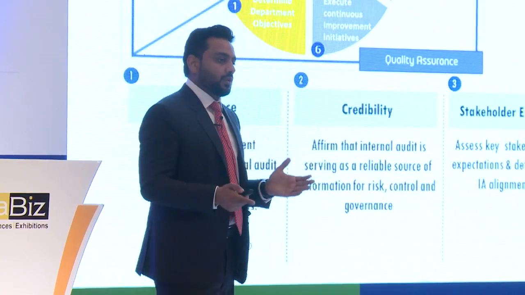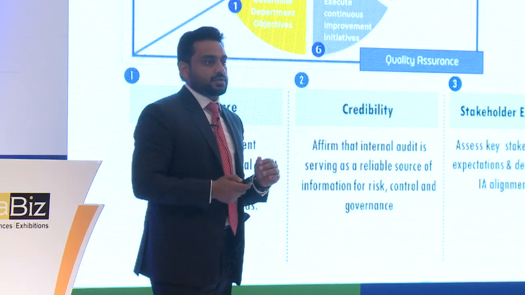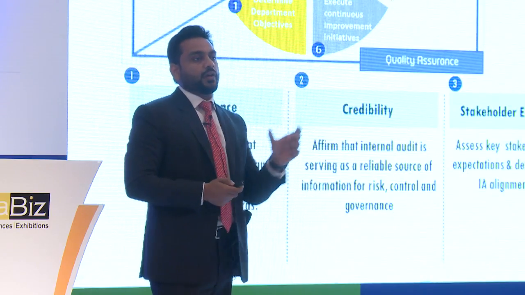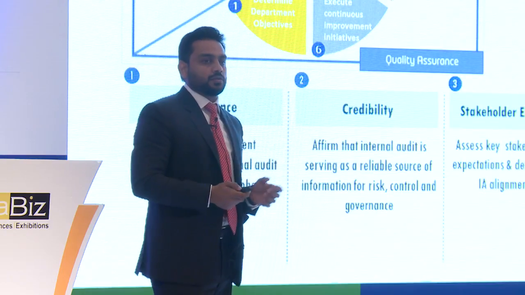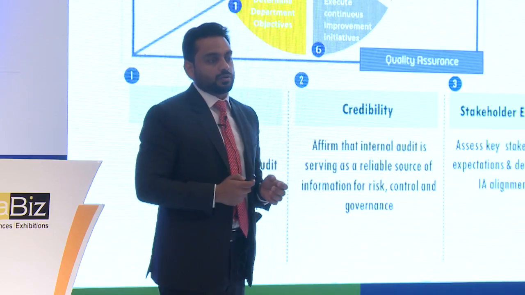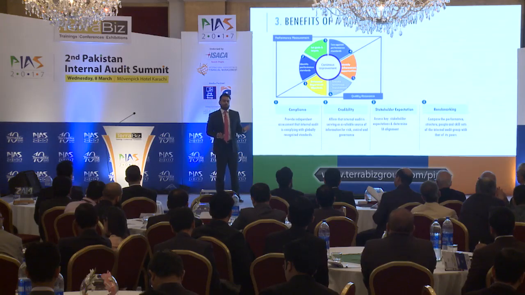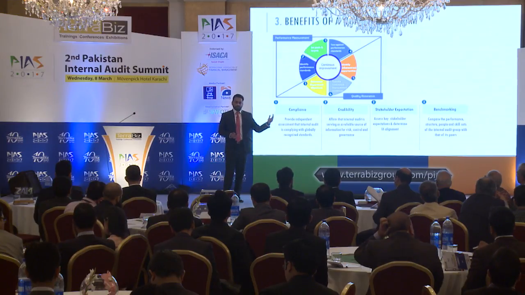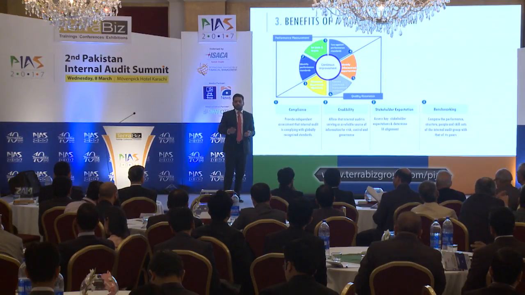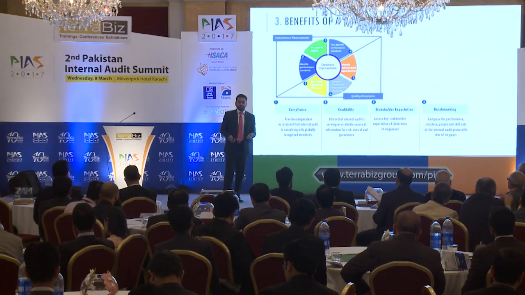Also, one of the requirements of quality assurance is to align with stakeholder expectation. So again, as mentioned earlier in the presentation, how do you add value to an organization? You only add value to an organization when your strategy is aligned to the organization's strategy, and you focus on the future as well as the past. And also benchmarking. The quality assurance program lets you benchmark against peers globally. So in terms of structure, roles, responsibilities, policies and procedures, you know where you stand and what you need to do.